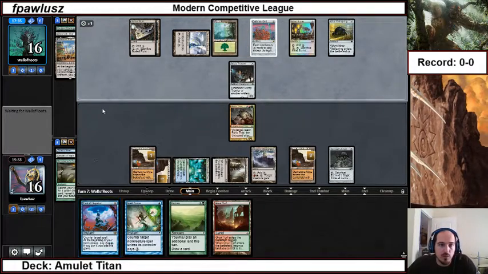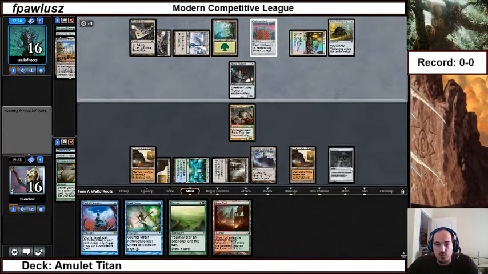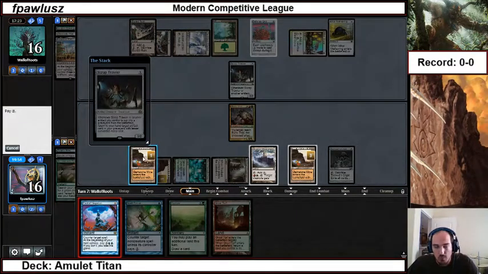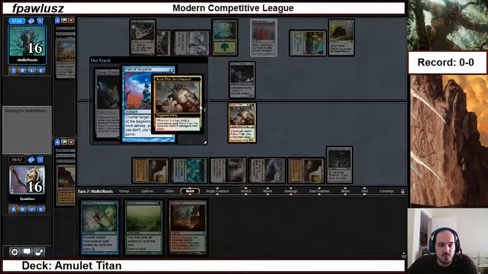Yeah, so they are going to play the Scrap Trawler here, which I am going to Pact. Then against Storm, I've been testing Tormod's Crypt and it's been really good. So I would probably recommend that you might want to play some Crypts too.